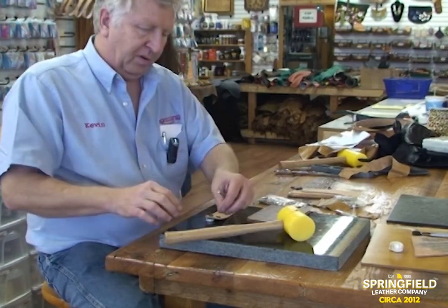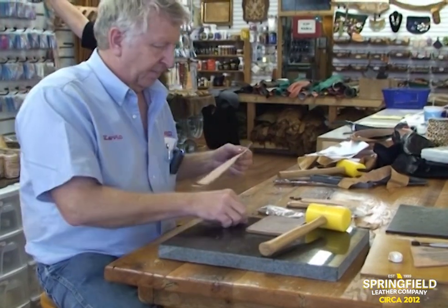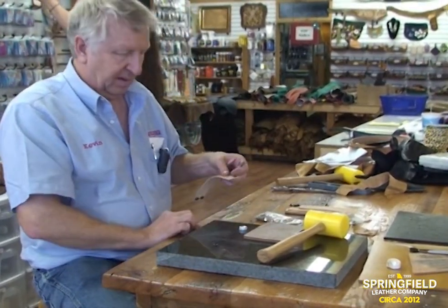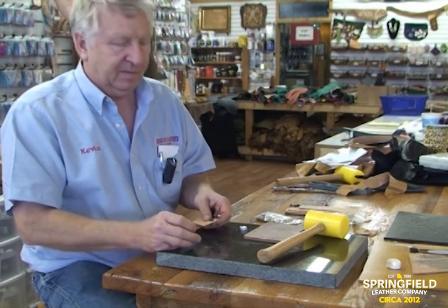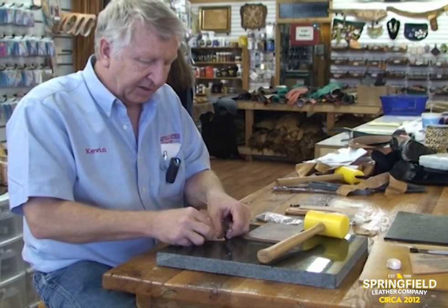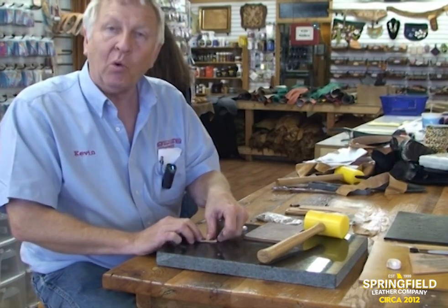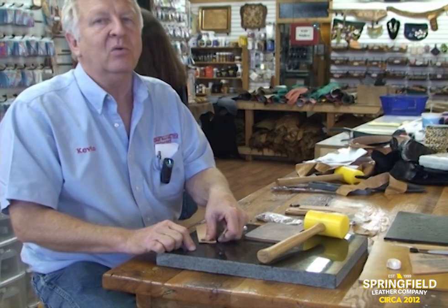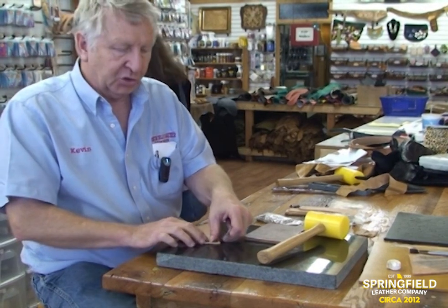If you use leather that is too thin, this might not be happy. If you try to set your snap on a board rather than something really hard, it's probably not going to work. There's just too much bounce.